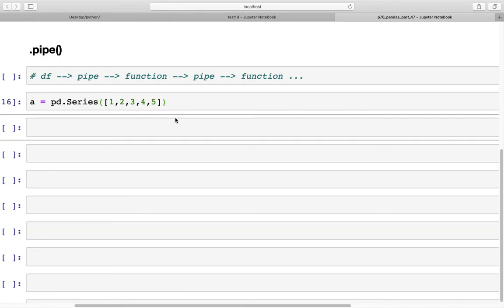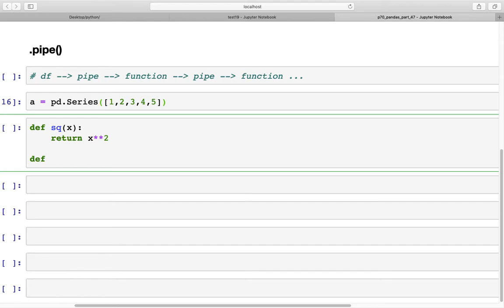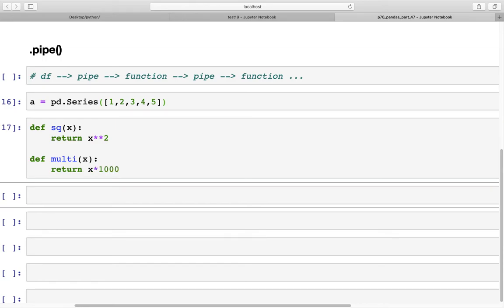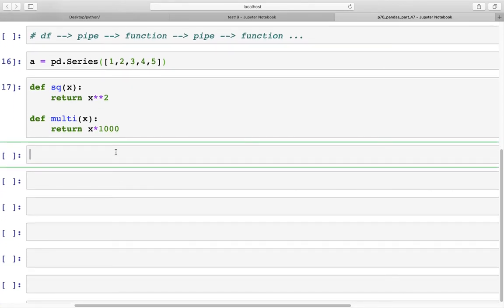Now if we go ahead and create 2 functions, df_sq_x, which is going to return the square value, and let's create another function, multi, which is going to return the value multiplied by 1000. Here the way you could use pipe is by typing a.pipe and then specifying just the name of the function.